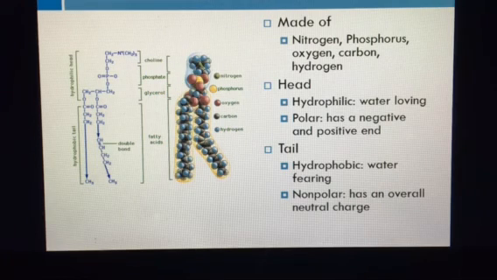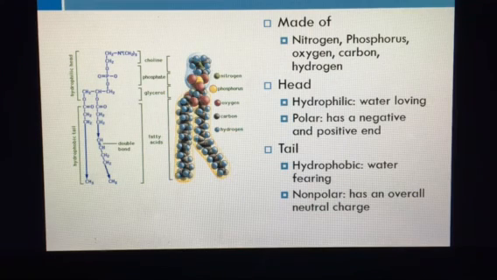So we don't only call them polar and non-polar, but we call them hydrophilic and hydrophobic. Water loving, again, that head is bringing in the water molecules towards the inside of the cell and towards the outside of the cell. And then the non-polar hydrophobic or water-fearing portion, which is actually your fatty acid, is not allowing those to go into or out of the cell without the regulation of a protein.